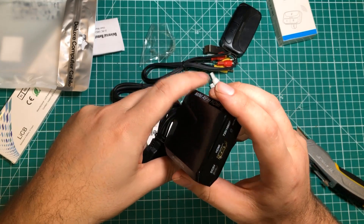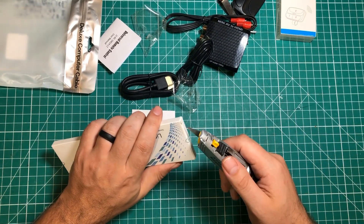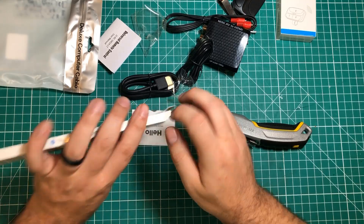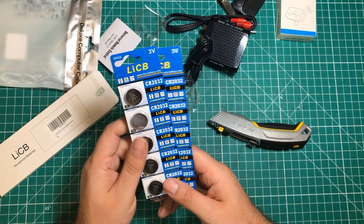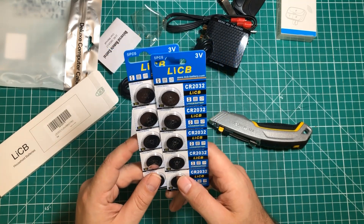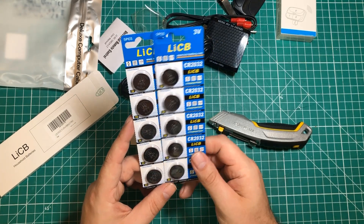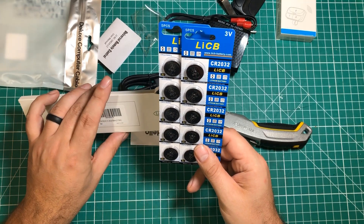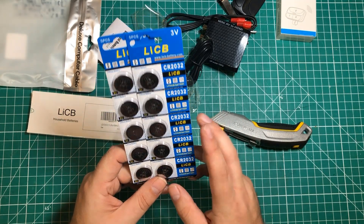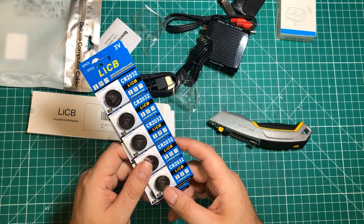You may see another one of these in a future mailbag, maybe even this one. Last but not least, one of my more popular videos lately is showing how to change the battery on a key fob, and I told people to buy CR2032 batteries. When I buy them for key fobs I tend to get Energizer, but when I'm putting them in computers I've had really good luck with these LICB CR2032 batteries — I buy them in packs of 10 for about five bucks. They don't leak, they work, and for my purposes of fixing computers and sending them down the road, they're perfectly good.